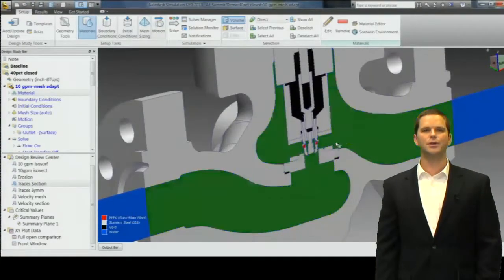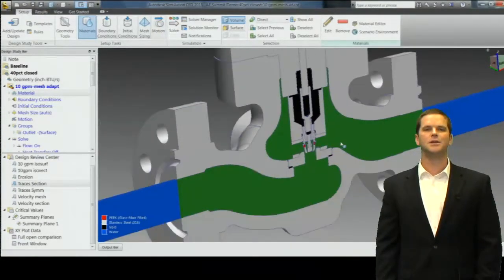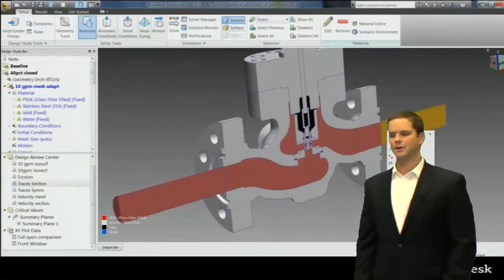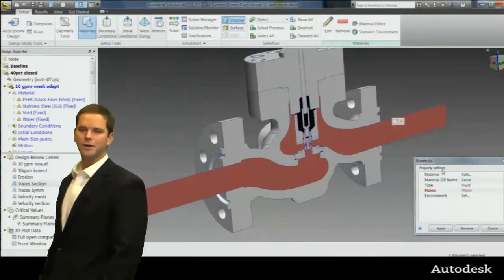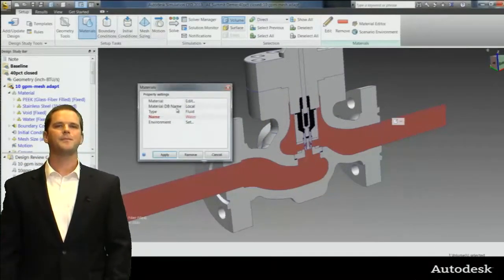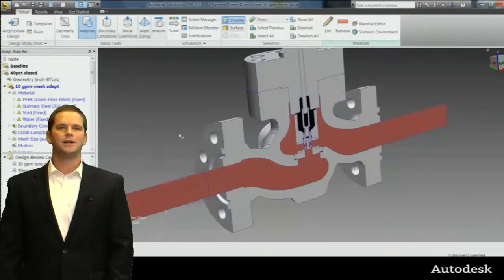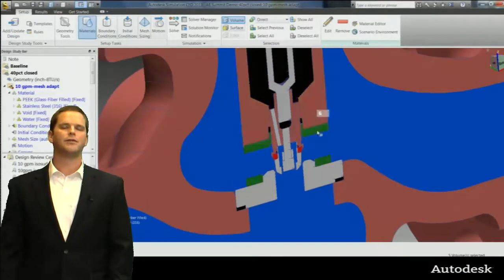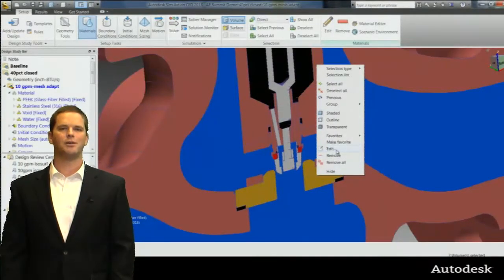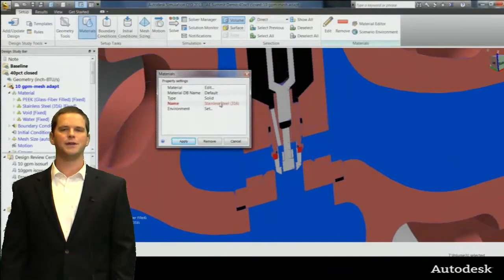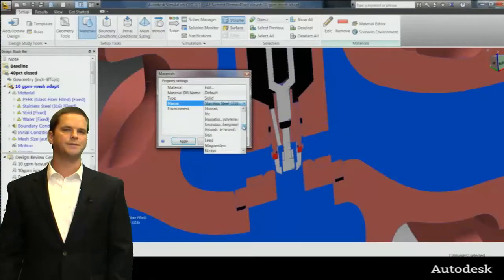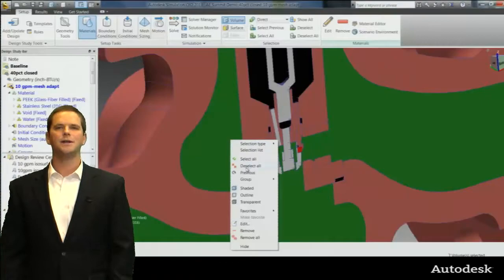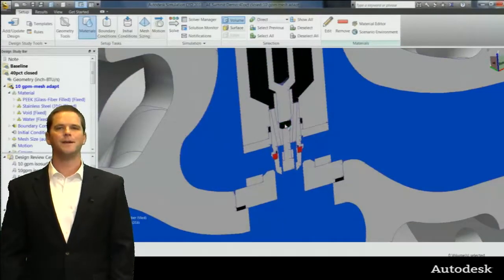we see that blue fluid part has been created for us automatically because CFD detected an internal airtight or watertight void. So we'll grab each of those volumes, I'll move out of the way here, and assign those to be water. All right, then after that we'll go through it and grab the external body of the valve and assign those parts to be steel. So we have an extensive material database that you can select from, a lot of pre-built materials, the most common ones that we see out there, including liquids, fluids, solids, compact thermal models, fans, pumps, and even LEDs. But you can also create any material that you're using.